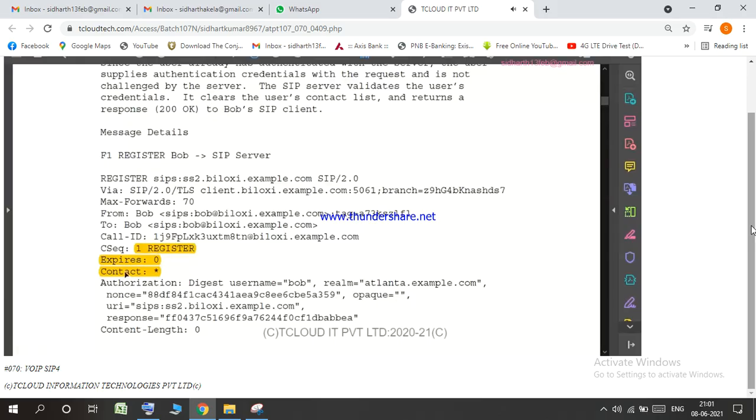And in the contact list, you can choose which contact you want to deregister. If there are multiple contacts, if you keep a star here, it means you are deregistering all your contacts. You are deregistering your SIP service, you are deregistering your mail service when you keep a star there. Instead of star, along with the expires, if you are sending only the mail contact detail here, that means you are only deregistering your mail service. You are not deregistering your SIP service. You are willing to receive the SIP incoming calls from the server. You are okay with the SIP services to go on, but not the mail services.